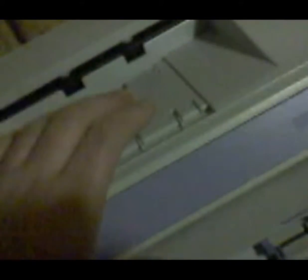Right, okay, we'll try again. Oh, there's a piece of paper in there. Don't know what the hell's going on here. So, yeah, there's a sodding piece of paper got stuck in the machine. Don't know how that's got jammed. I'm just going to pull out my other sheets. Right, I'll see if I can get rid of this piece of paper that's in the machine. Well, that's great. Wasted 2 pieces of paper.